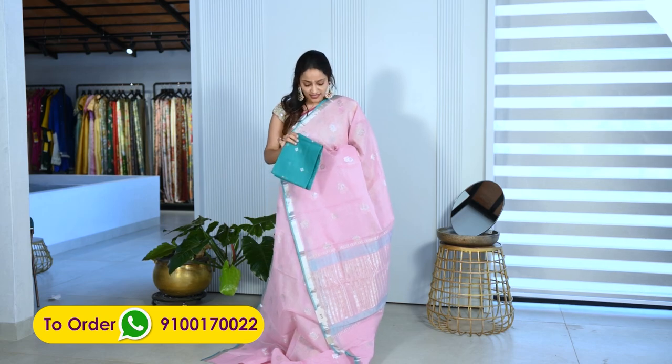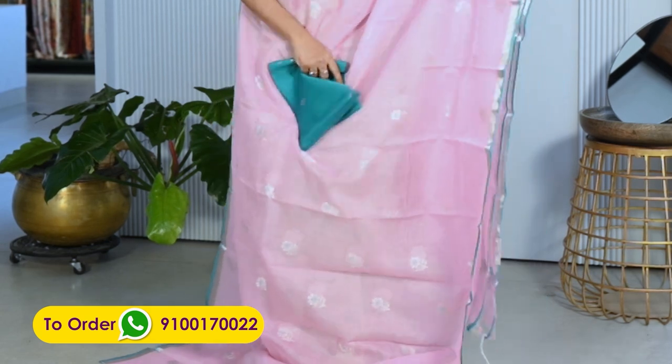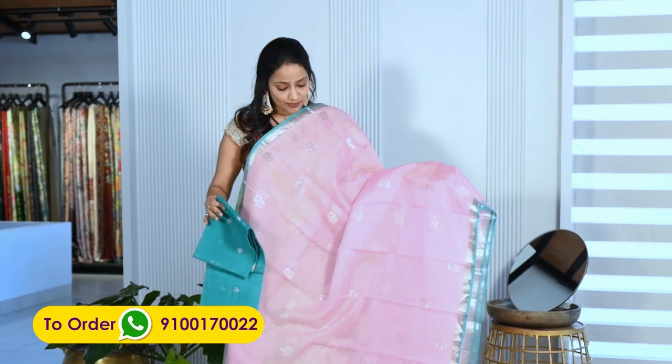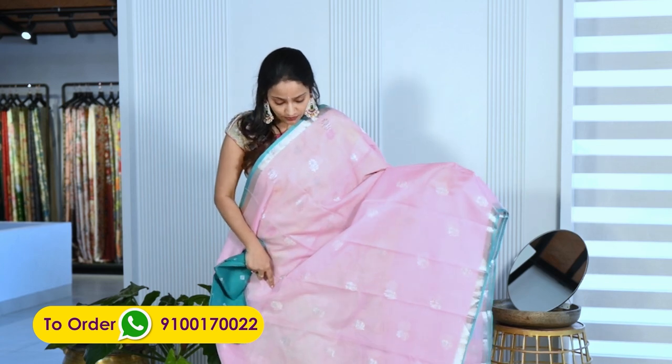One more beautiful Zeri — baby pink, a light color. If you want something cool in summer, this is a light pale yellow with peacock blue color piping and blouse combination. It has floral booties — silver Zeri flower booties — not all over but on the border. It is a very beautiful and super combination. It is a baby pink with blue color thread blouse and silver Zeri flower booties — a very rich color. It is priced at ₹22,000.